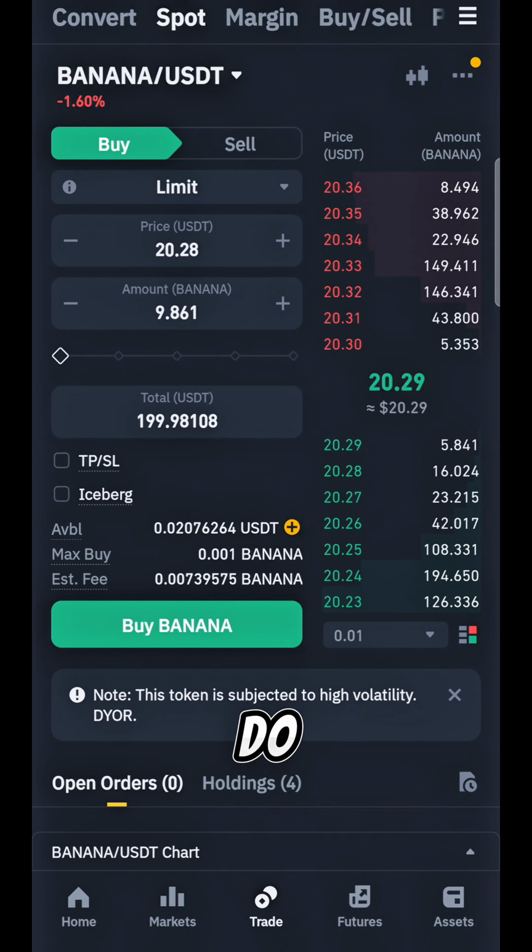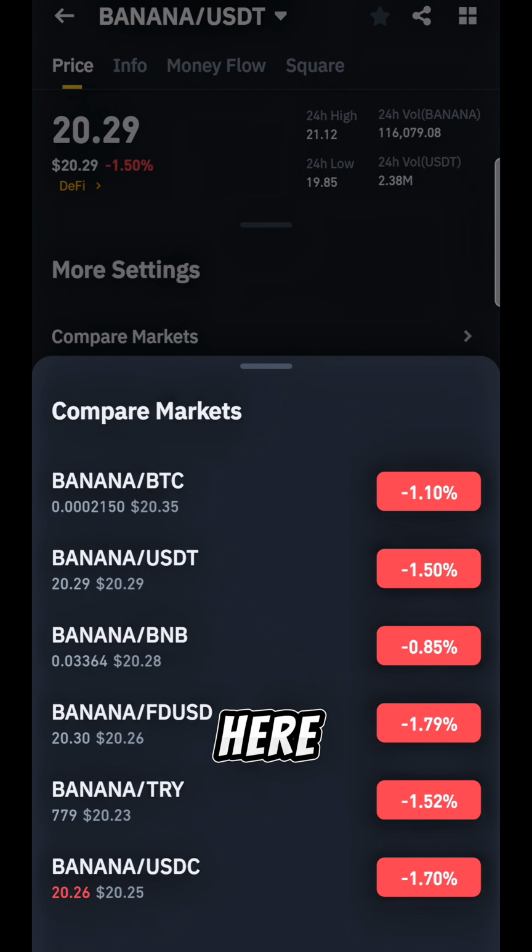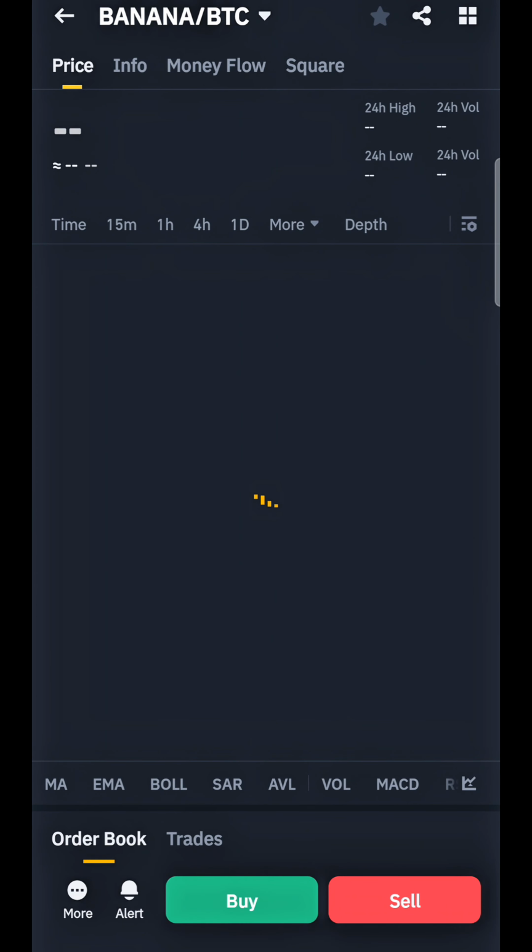Then you come to More again, then Compare Market. You come over here and paste BANANA/BTC. When you click on BANANA/BTC, you allow it to load.